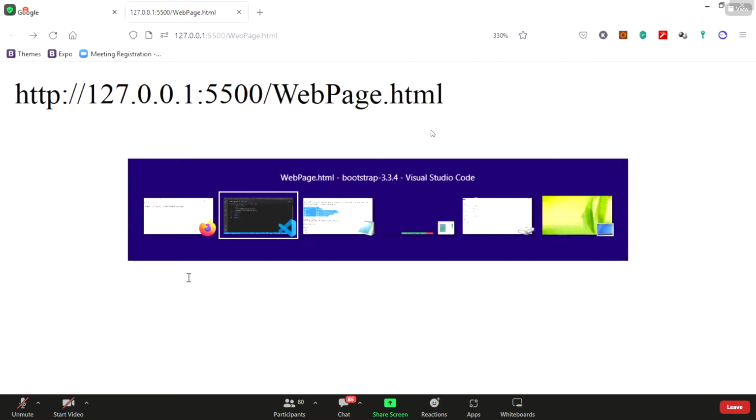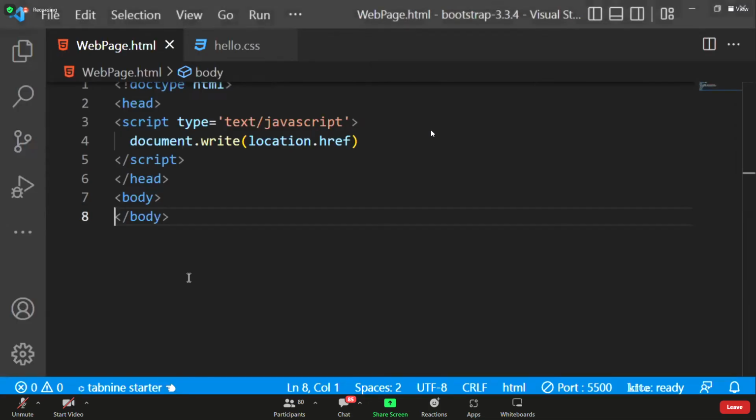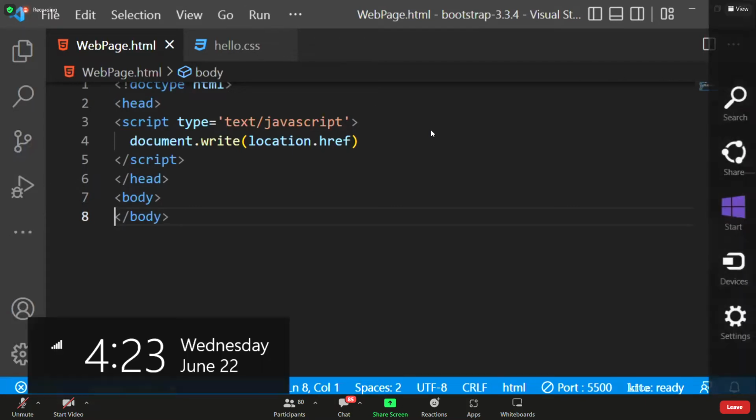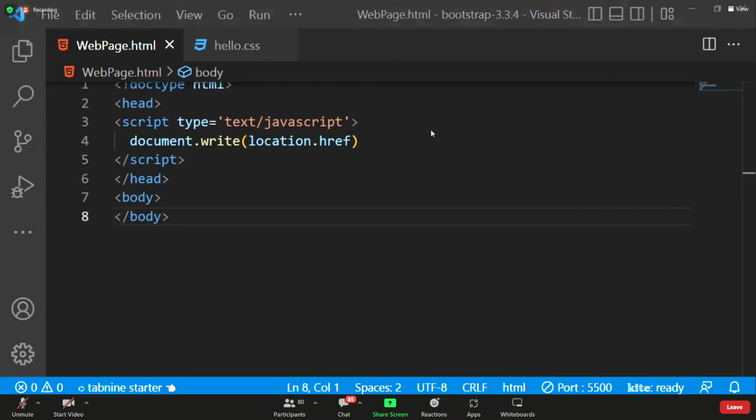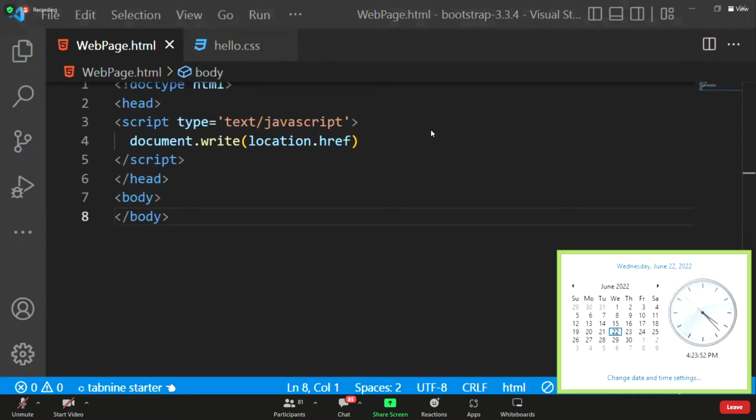You want to see the source code, you can check it. Hope everybody understood.